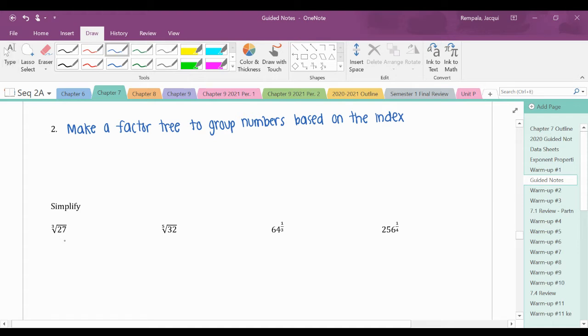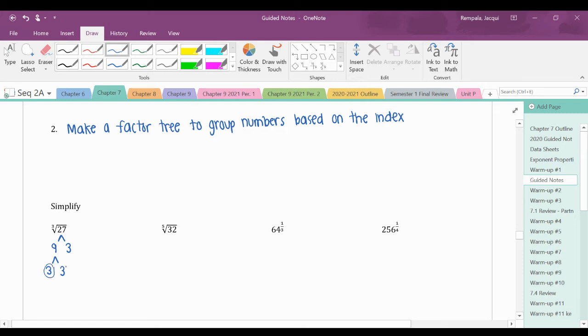So to make a factor tree means I'm going to start by finding 2 numbers that multiply to 27. So you can use a calculator, you can use a multiplication chart. Hopefully we notice that 9 times 3 is going to multiply to give us 27. 9 is a number that I can keep breaking down. 2 numbers that multiply to 9 would be 3 and 3. But notice that I can't break the 3 down anymore. The only way to multiply to 3 is 1 times 3. This is called a prime number.